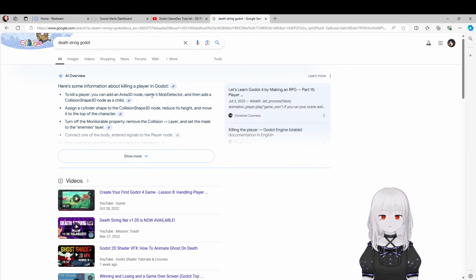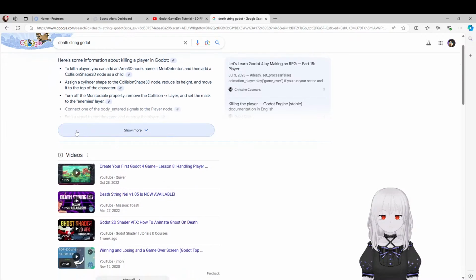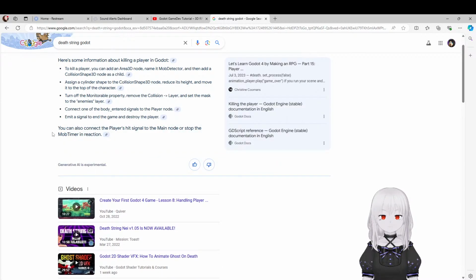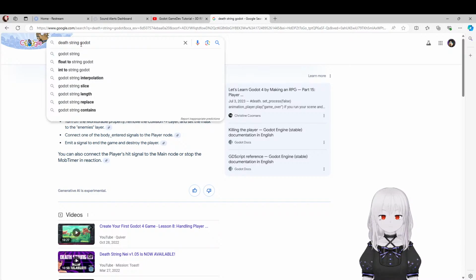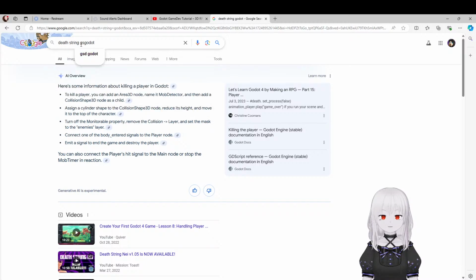Here's some information about killing a player. To kill a player, you can add an area 3D node, name it mob detector, and then add a collision shape 3D node as a child. Assign a cylinder shape. That's not what I'm trying to do. Death string GDScript Godot.